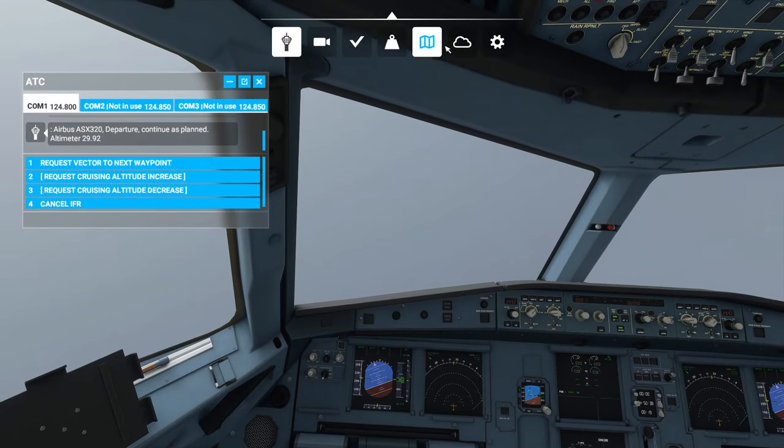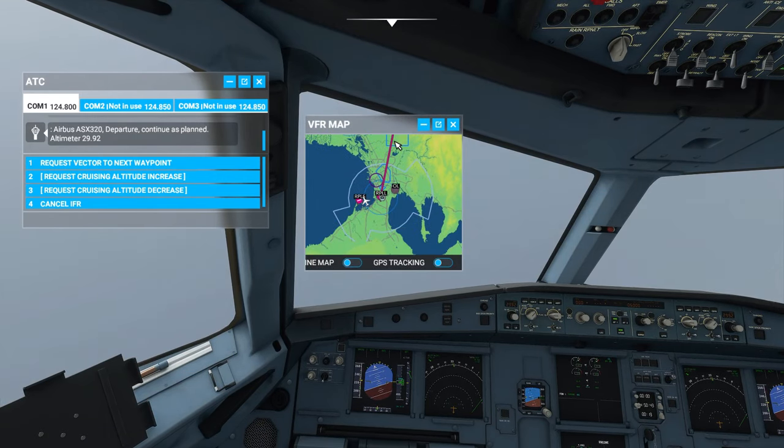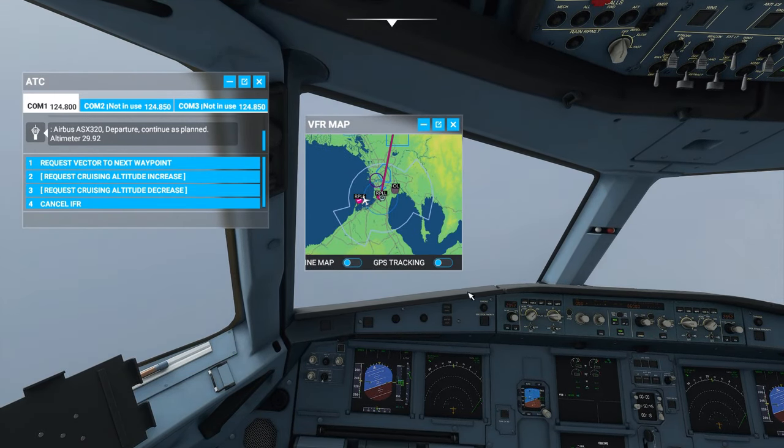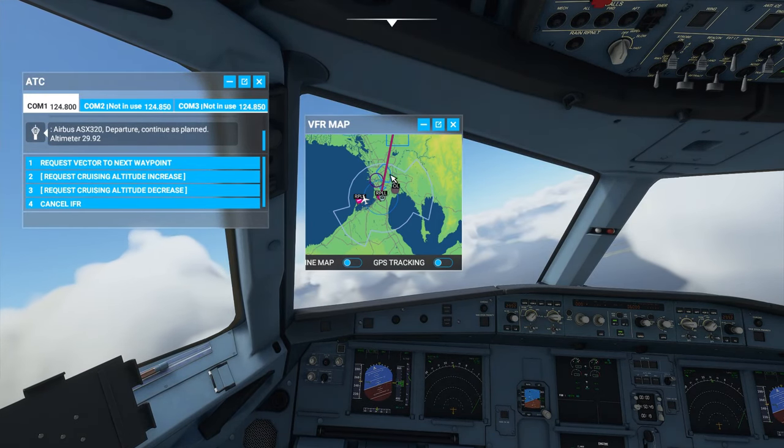So just to show you guys, we're gonna open the VFR map. Right now, the aircraft is going to be turning to intercept our flight plan over here.